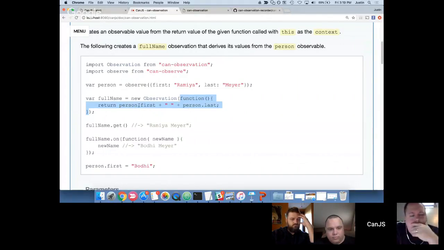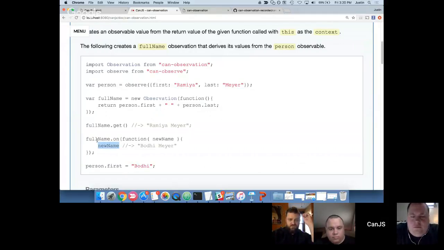We call these the source or dependencies of full name. So person first and person last would be dependency observables of full name. You can read that observable, you can listen to when it changes, and if a source observable changes, then the callback will be called.